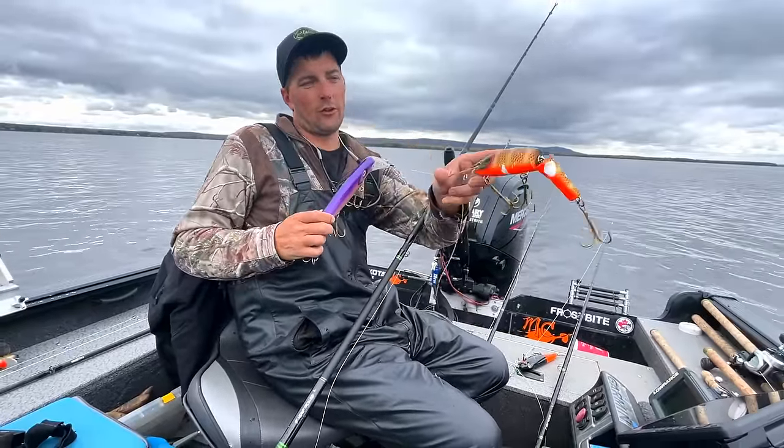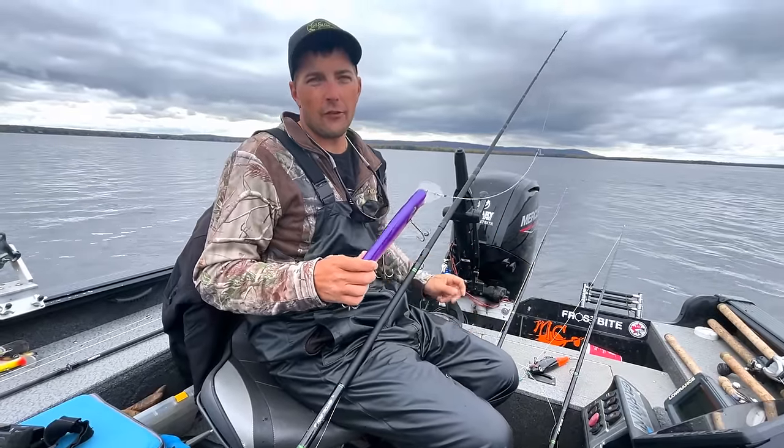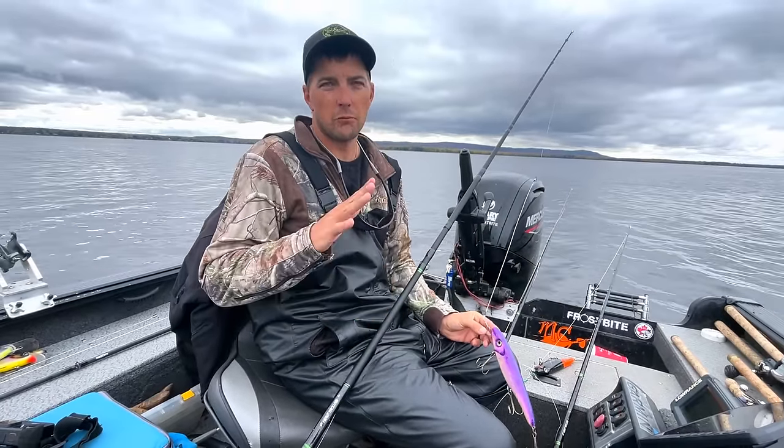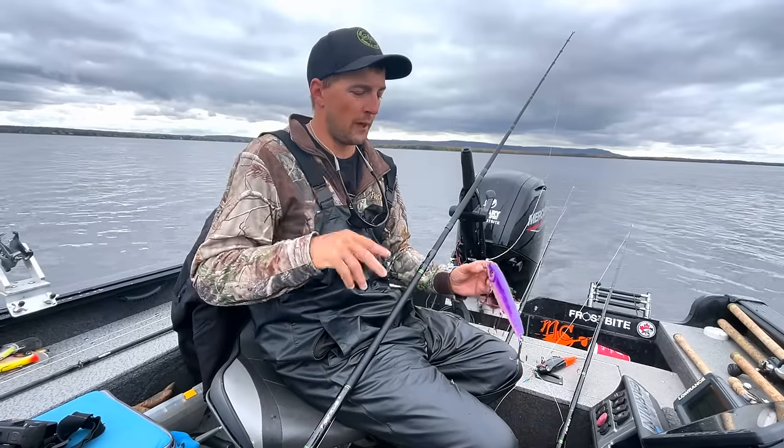You can see the hook rash. She's been chewed. And we're gonna troll off the weed edges, 15 to 17 feet, 2.5 to 3.5 miles an hour. Just slow rolling these baits.